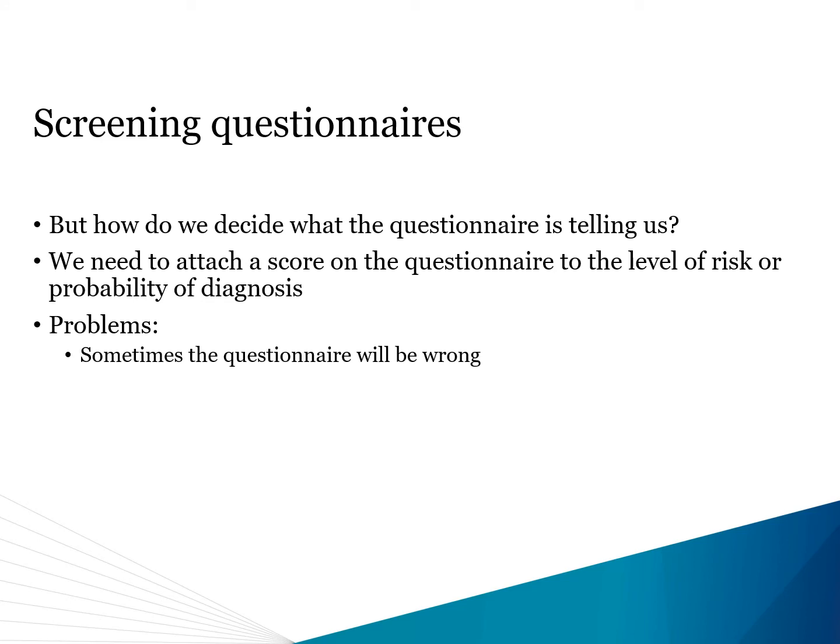Problems. Sometimes the questionnaire will be wrong. We know, for example, we'll be very familiar at the time I'm putting this lecture together with the COVID pandemic and the tests for COVID. There are two sets of tests. One is the PCR, the polymerase catalyzed reaction test, and the other is the lateral flow test. These two tests work in very different ways, but that's not the point of what I'm trying to convey here.